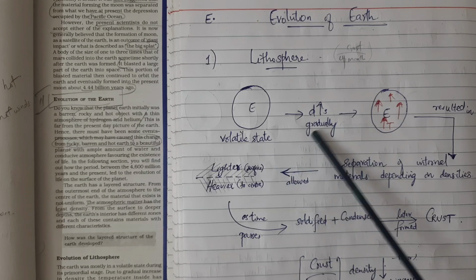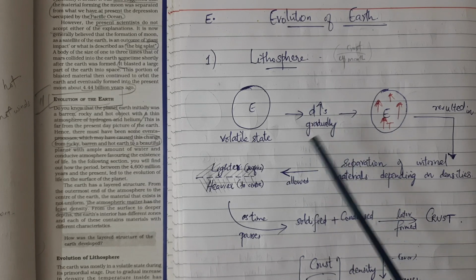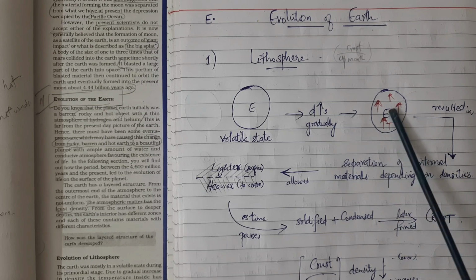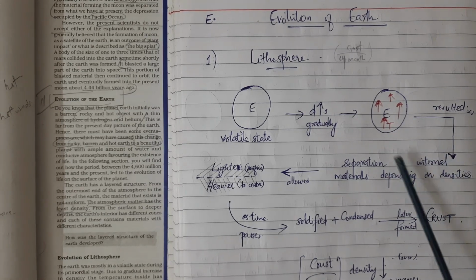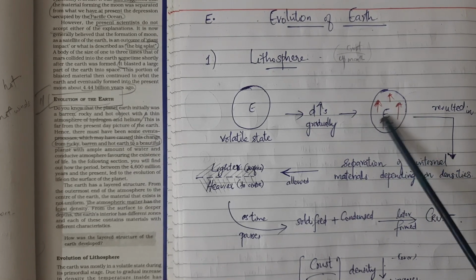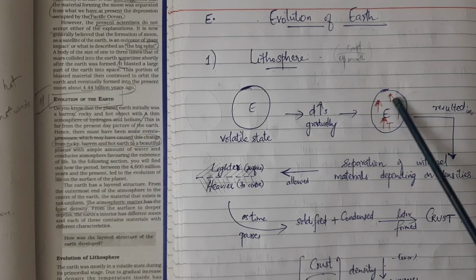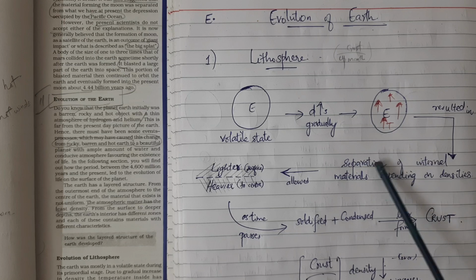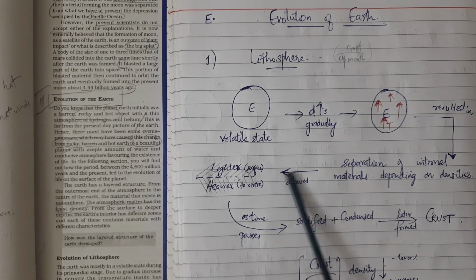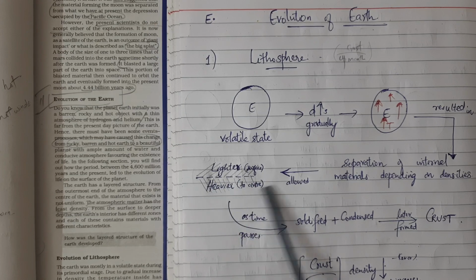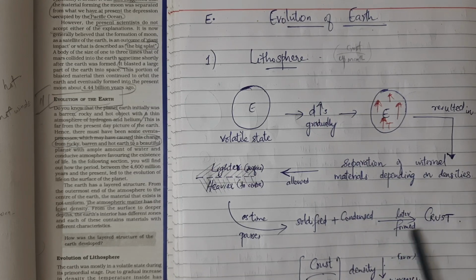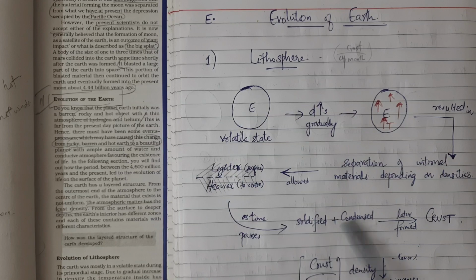During that state, what happened is density increased gradually, and as density increased, after some time the temperature also started increasing. The temperature rose very high, and this resulted in the separation of internal materials. There are many internal materials inside the Earth, and the materials started separating based on the density. How was it separated? The heavier materials went to the center and the lighter came to the surface. Likewise, this arrangement went on. As time passed, these things solidified, later got condensed, and later formed the crust of the Earth. So this is the general idea told in that para.